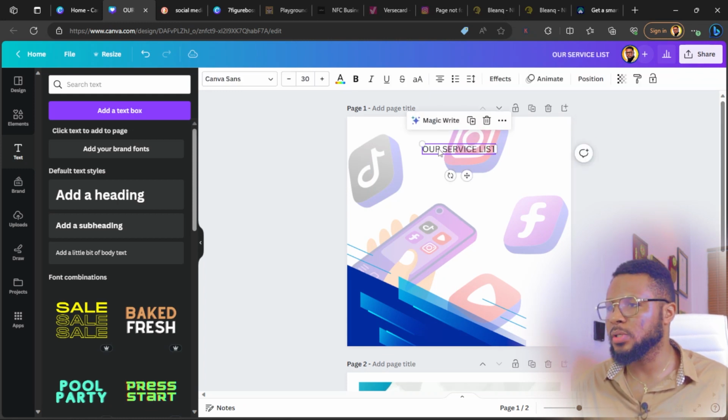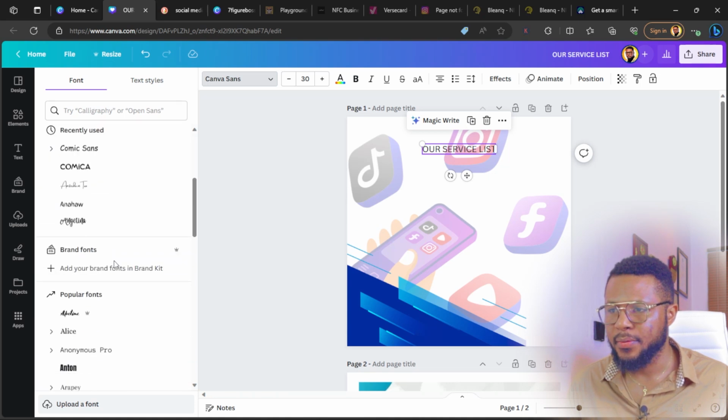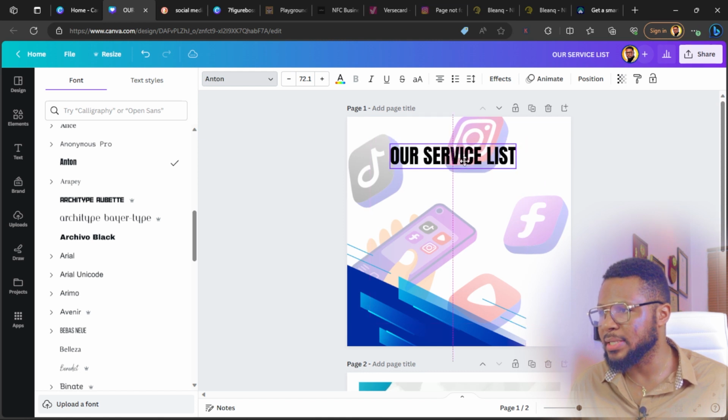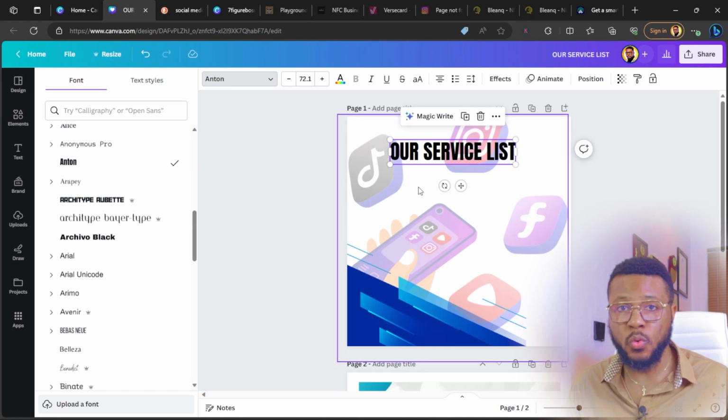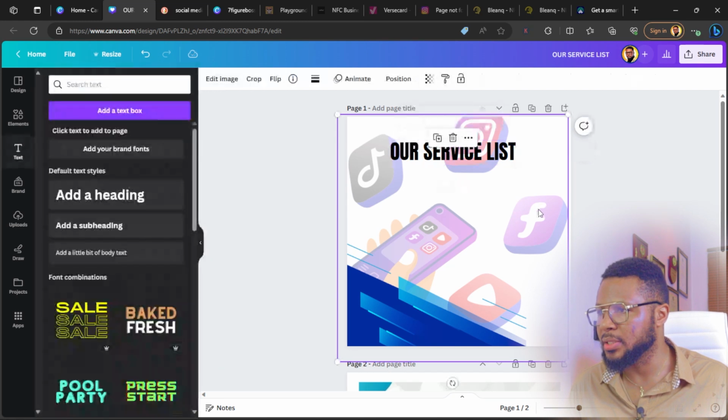So the next thing we're going to do is to stylize our text, use a very good header. And now you can see, if you drag it, you're going to see the demarcation in between. So this indicates that it's in the middle. So we are just going to leave it in the middle and make sure that it is not above this square, right? It's not above the square. And for some reason, I think this is still too visible. So we're just going to go ahead and reduce the transparency a little bit more, like so. And now we have something amazing.